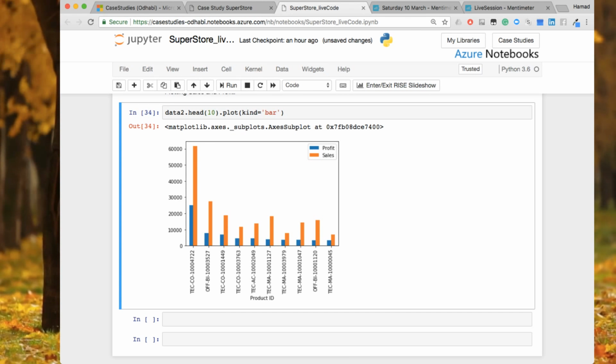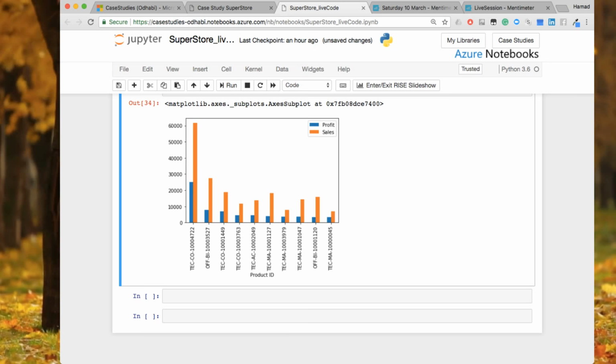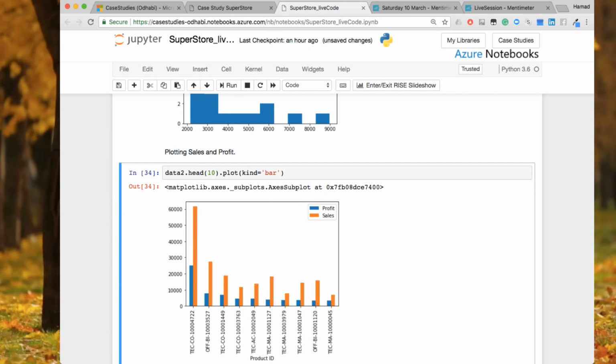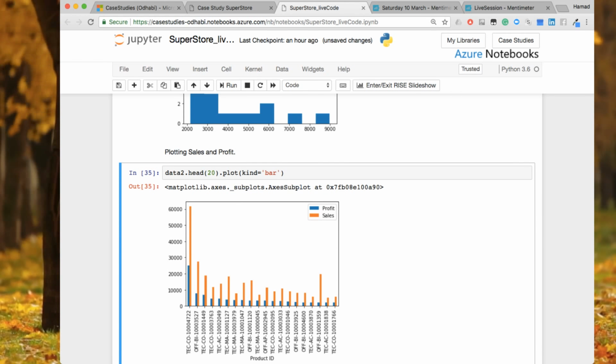You compare the sales to the profit, and you can get an idea how much percentage of profit they're creating. I think they seem to be doing well here. And because we did 10, if we do 20, you will get a bigger chart.